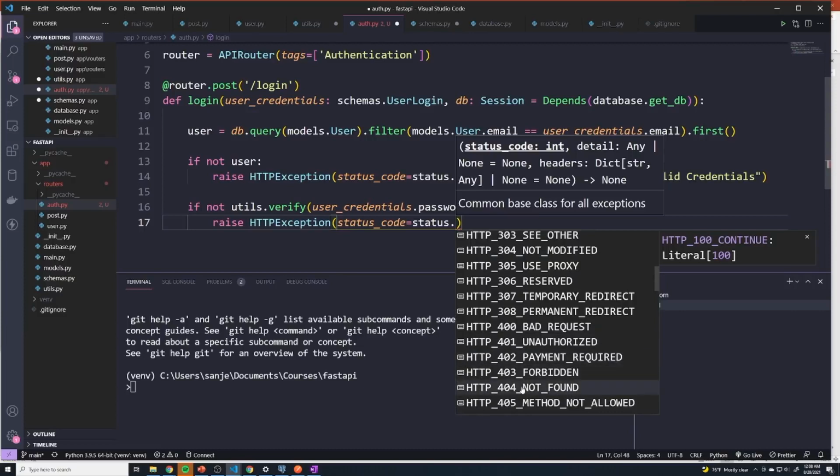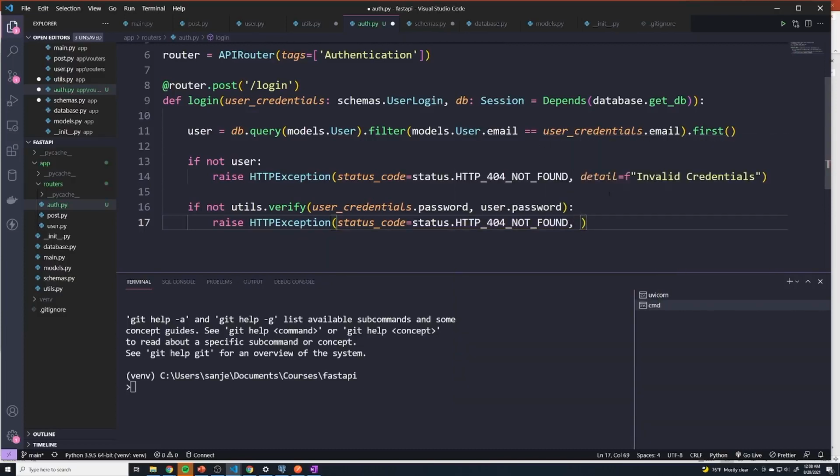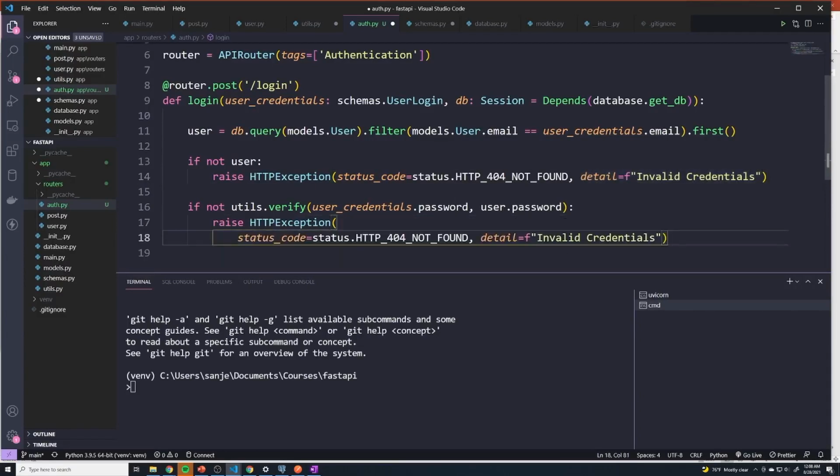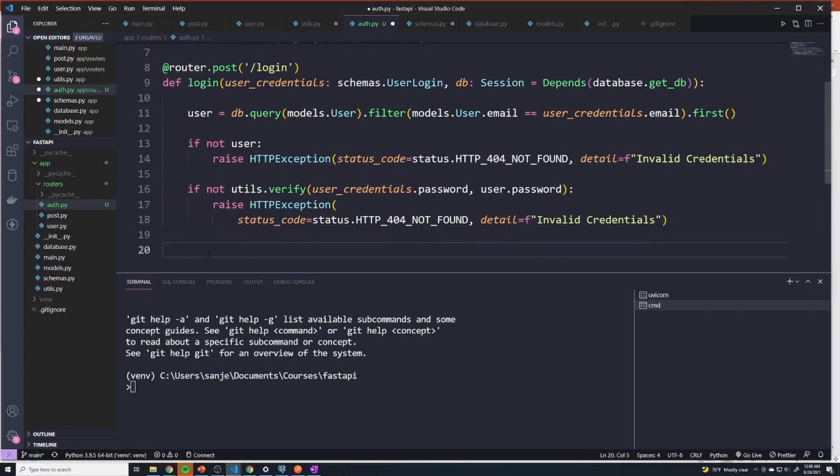And the detail is going to be the same thing. We're not going to tell them that it was the wrong password. We're just going to say invalid credentials so that it's not easy for them to keep guessing passwords or emails.